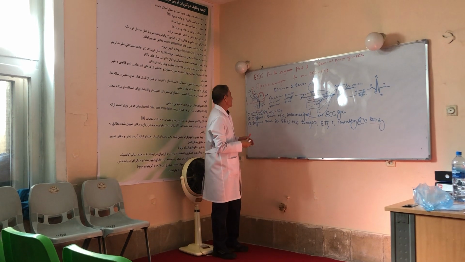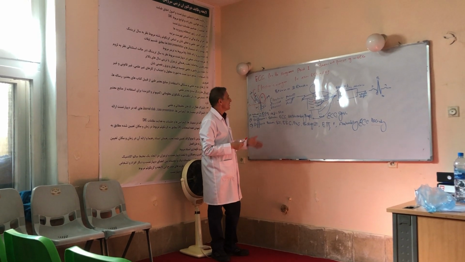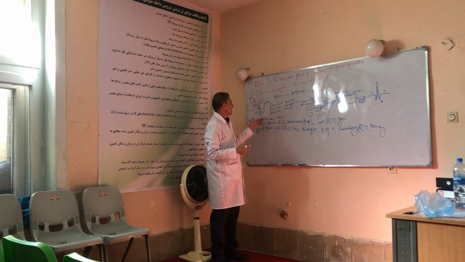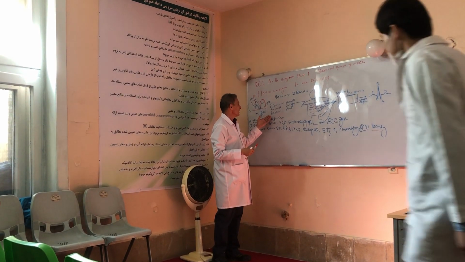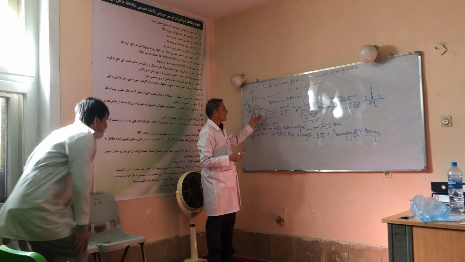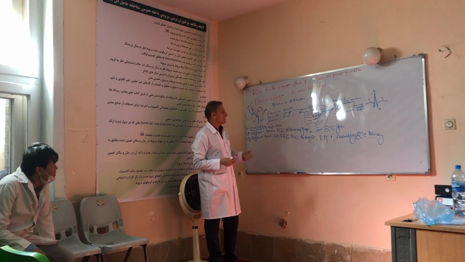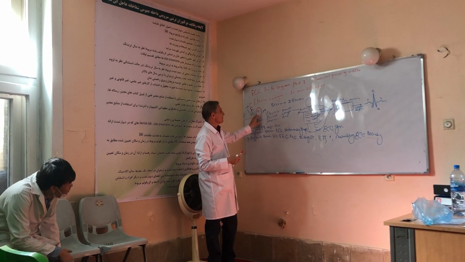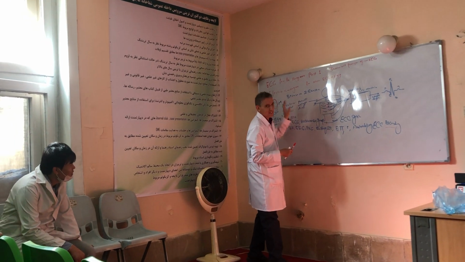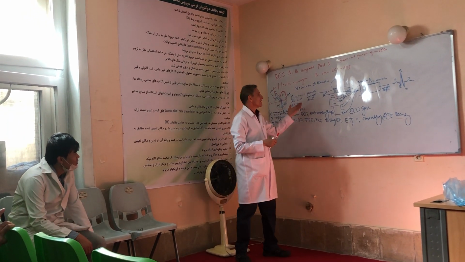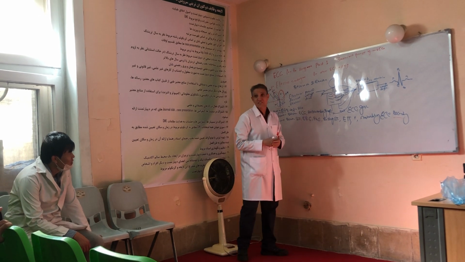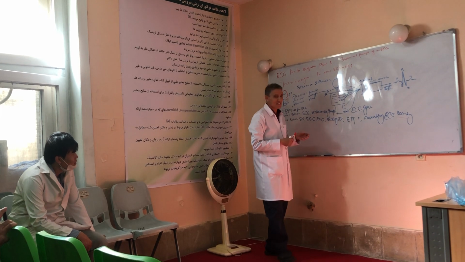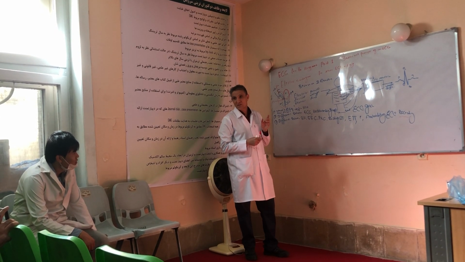Reason number one. Due to electrical activity of this heart, electrical force, electrical potential, electrical voltage, electrical discharge. Remember, all of these terms are the same. They represent electrical force. Due to electrical activity of this heart, electrical force or electrical potential is produced. Then this electrical force or potential must be presented by a vector. Why? Because in physics, every force is presented by a vector.